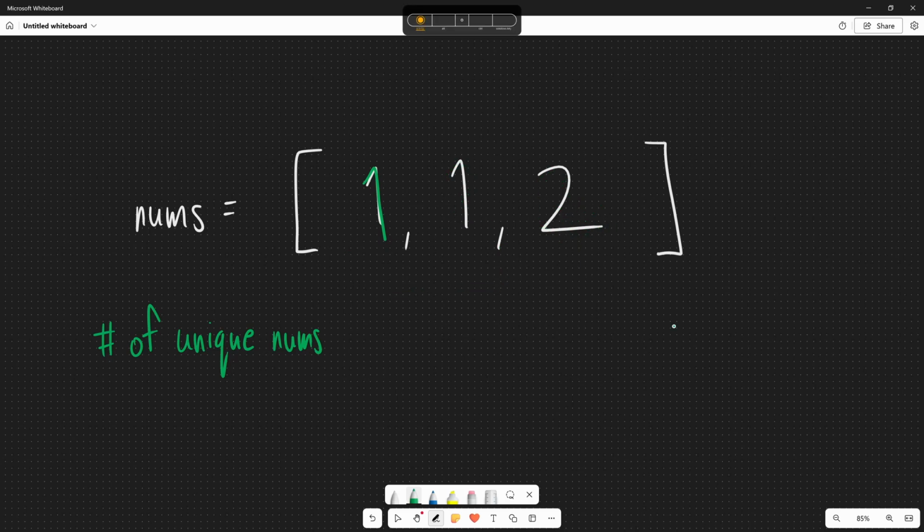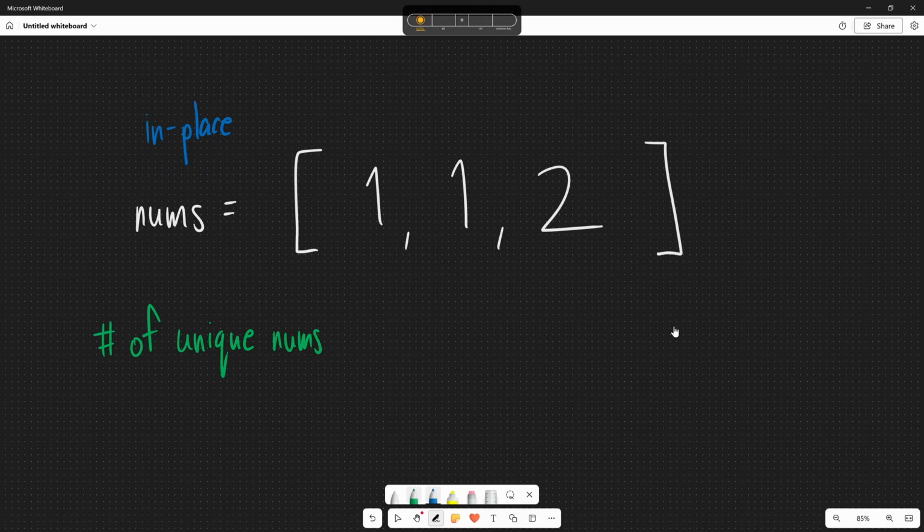But the catch is that you have to do all of this in place. What in place means is that you can't create a whole new array and then put in whatever unique numbers you find. That's too easy, right? So you want to find the number of unique numbers, and change the nums array in place.